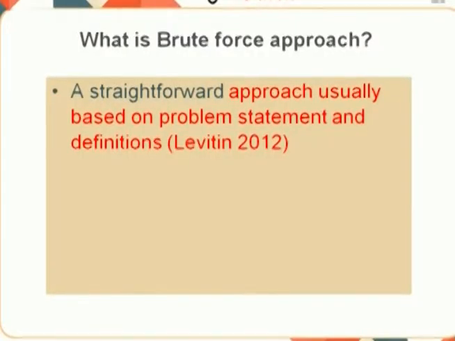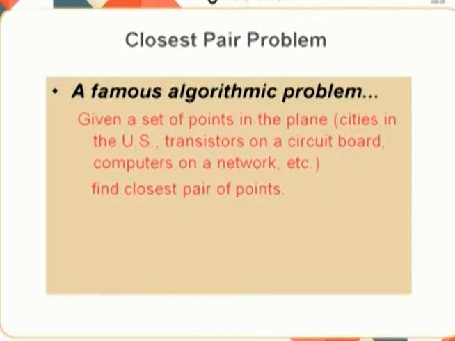Recollect, last module we discussed the brute force technique. I was telling you that it is one of the most primitive and straightforward approaches for solving problems, based on the problem statement and the definitions in the problem statement. So, we will apply that technique to the closest pair problem. This is a very famous problem.